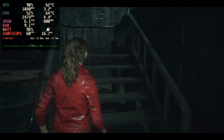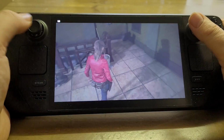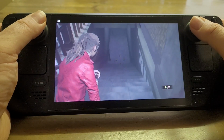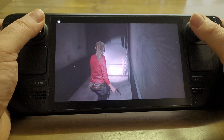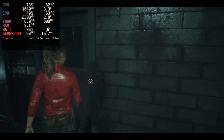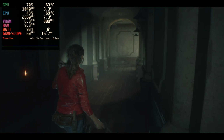But you've got to bear in mind that the presentation I'm showing you here on YouTube is not always that fair to the Steam Deck, because what you're seeing is phone captured footage. That's where you see the whole of the device and me playing it, and then you've got screen capture footage which I've captured through my PC. The problem is that the Steam Deck only has a 7-inch screen, which is larger than a phone screen, and it's only 1280 by 800, which when you blow it up onto a full-size monitor doesn't look that great. But when you're playing it on the little OLED screen of the Steam Deck, it really is beautiful, because you have the really black blacks and the really white whites as well.